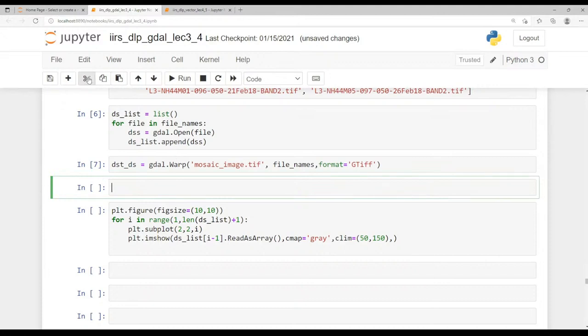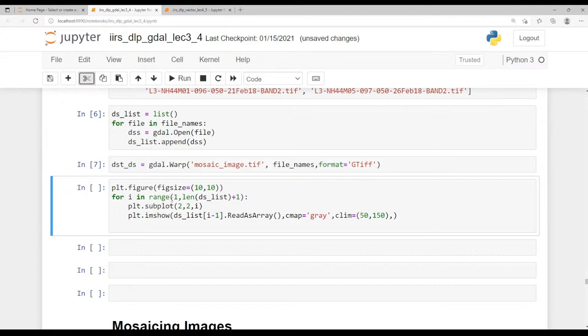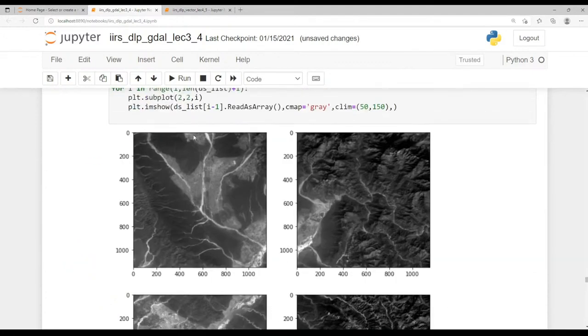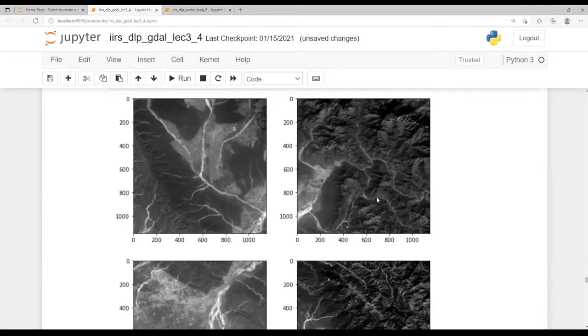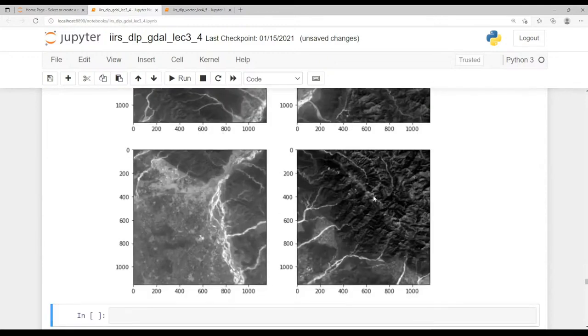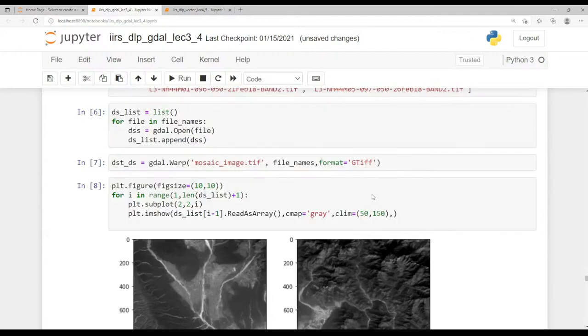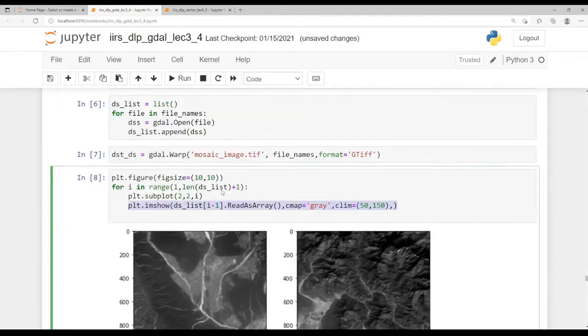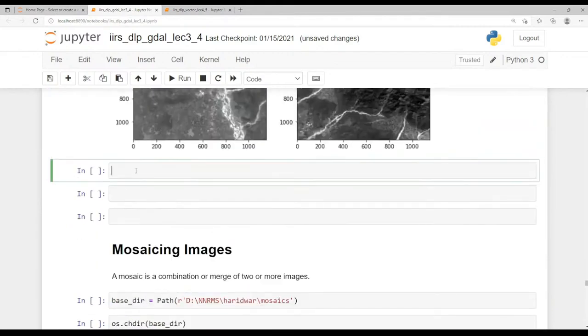And now let us visualize these all together. What I am doing here is creating a figure, and in this figure I am plotting my original data. If you see, these four were our original images. In a similar way, we can plot our mosaic image. I just need to call plt.imshow.